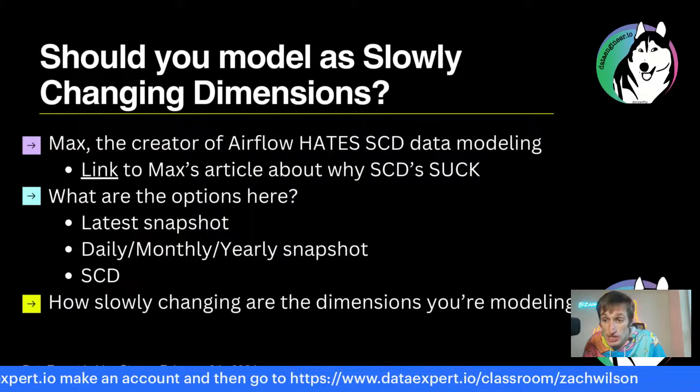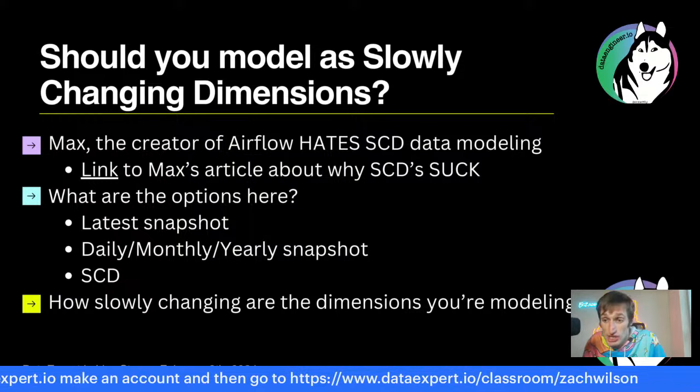I remember that was something when I worked at Netflix and I was modeling EC2 instances. And the IP addresses associated with EC2 instances, they actually changed not every day, but every hour. So it was almost like the opposite of a slowly changing dimension. It was like a rapidly changing dimension. And in that case, you don't get any benefit from modeling it as a slowly changing dimension because you're going to have one row per day anyway, and you don't get a win.